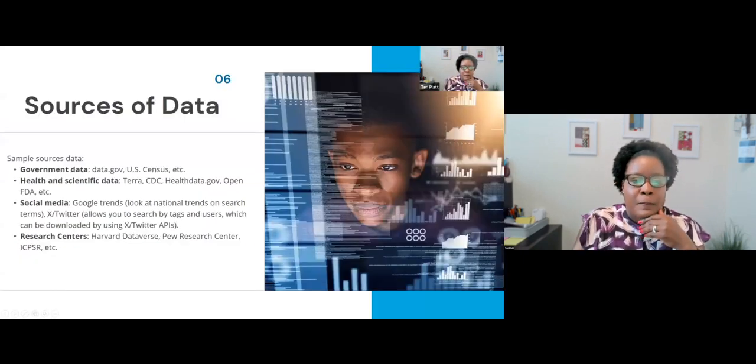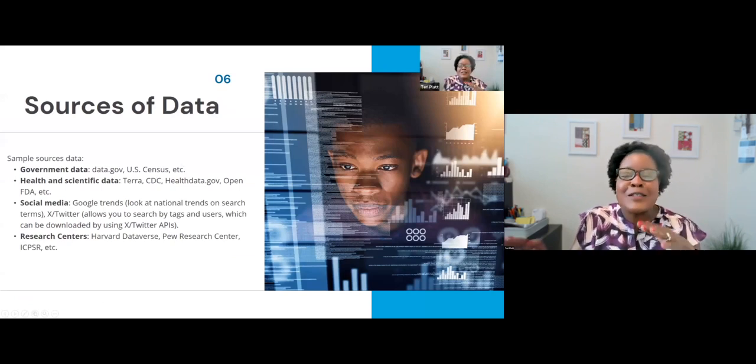And so I think about some of the sources of data. These are just a few I listed. I mean, there's a lot out there. I do enjoy working with data.gov, because there's a lot of data there. The U.S. Census Bureau and other governmental data that one may be able to find.